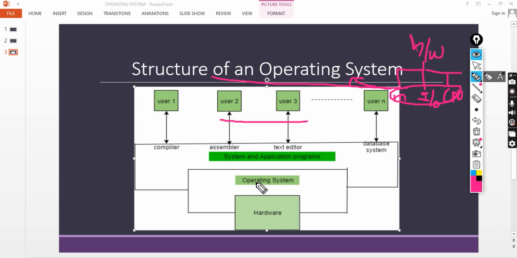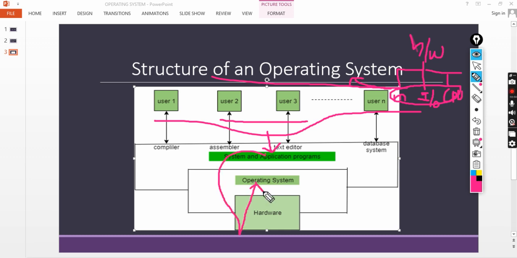This operating system manages the hardware, and above the operating system we have system and application programs. Above that we have the users. These users will use the application programs, and the application will be executed by the hardware with the help of the operating system.